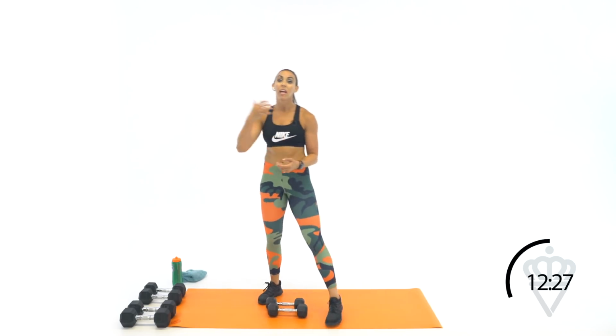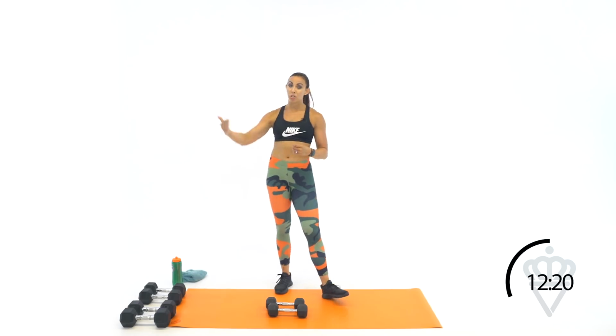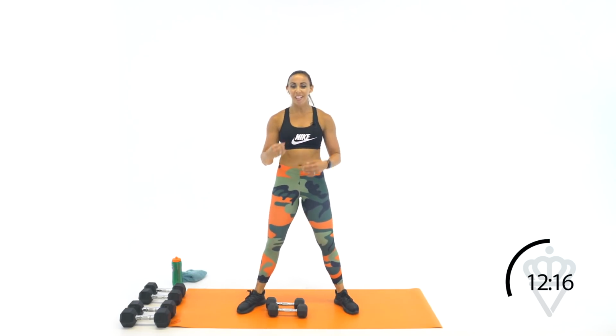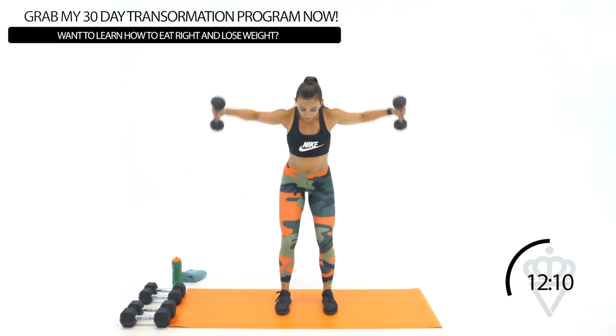We've got one more round. If you can advance the weight on either of these exercises, do it. This is the last 2 minutes of strength here, and then we're gonna jump into that fat burning part, our cardio finisher. Okay, 3, 2, back to your back flies for one more time. Let's go. Fly, fly.